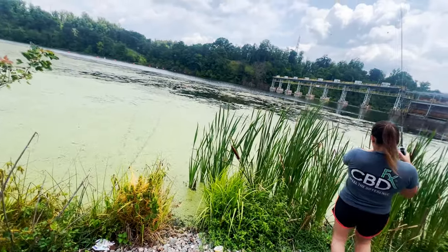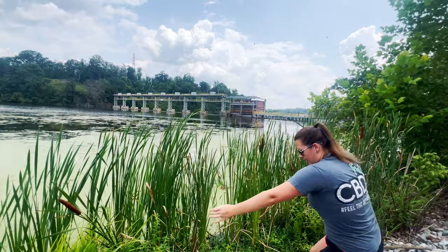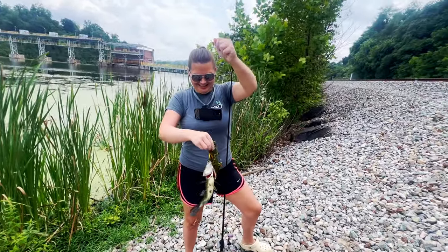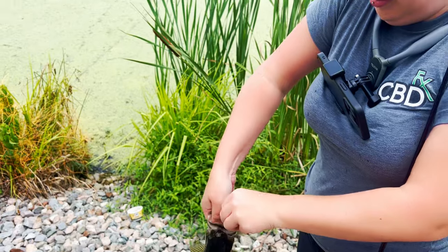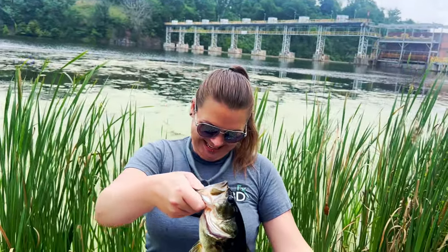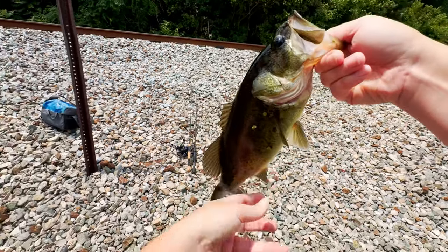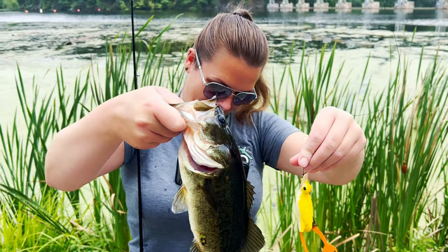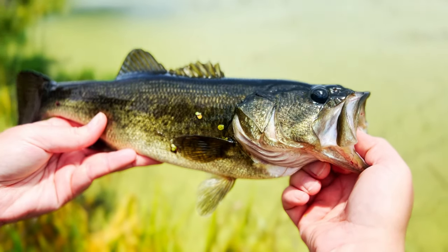I can't tell. Nah, he ain't big. Nah, I couldn't tell. It's not bad. The duck, let's go. On the freaking duck, dude. Yes, let's go. He likes ducks. Duck eater. Thank you, bud. Pretty little fish. He's just beefy. On the duck. Look how pretty. Perfect. I mean, not a thing wrong with him.